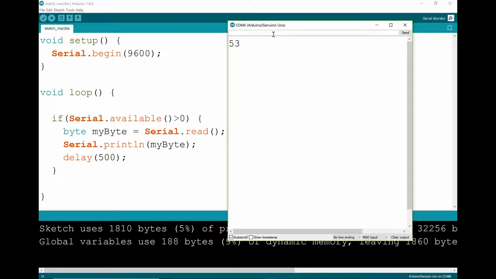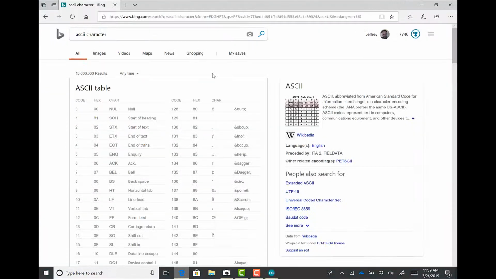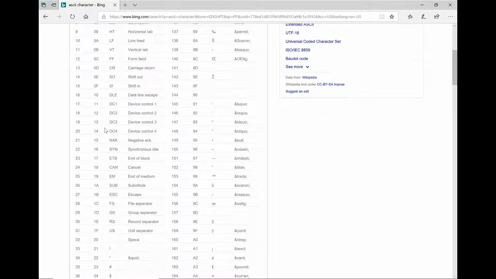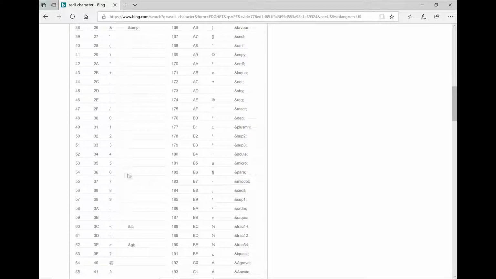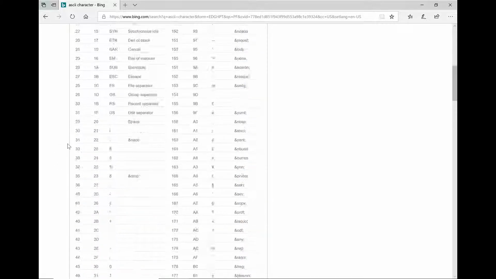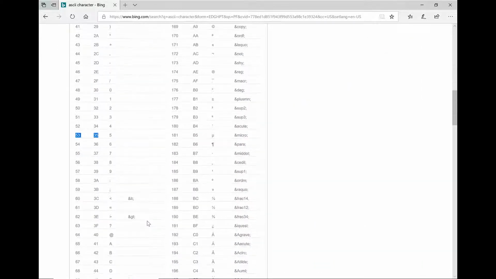What's going on here? Well, what it's actually doing is, when I send the number 5, these are represented as ASCII characters. So if we look at an ASCII table, here's an ASCII table, and we find the character 5 down here. Probably can't see that too well, but I'll zoom in.